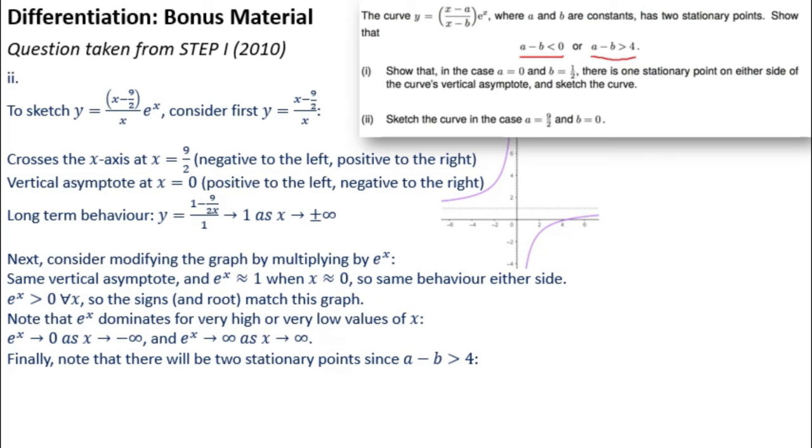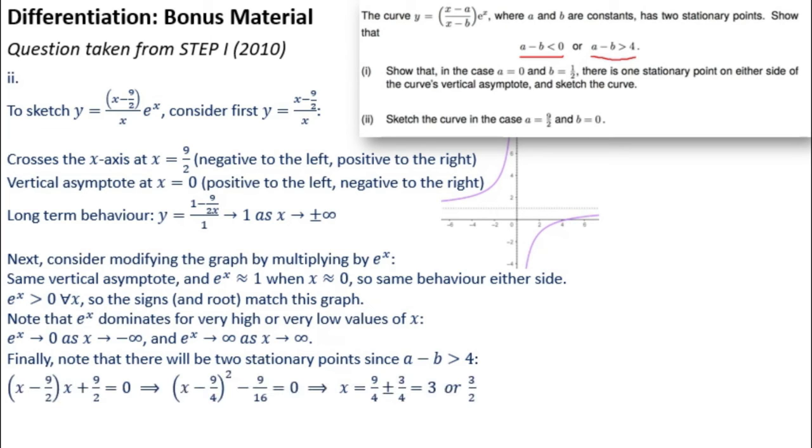Think about where the asymptote goes and where it crosses. If you try drawing a few versions of this, try putting your stationary points in different places and thinking about what their nature would have to be, you'll see that it only makes sense for us to have 2 stationary points on one side or the other of the asymptote. That's a little hard to get your head around though, and I've obviously made a bit of a hash of explaining it.